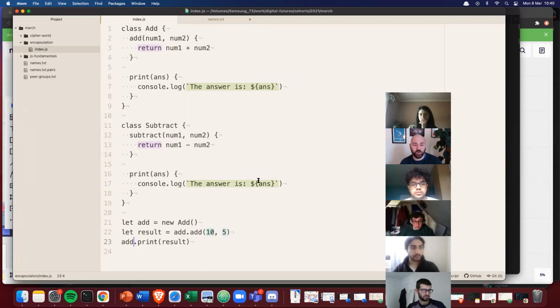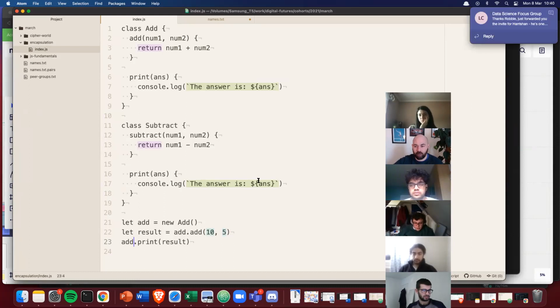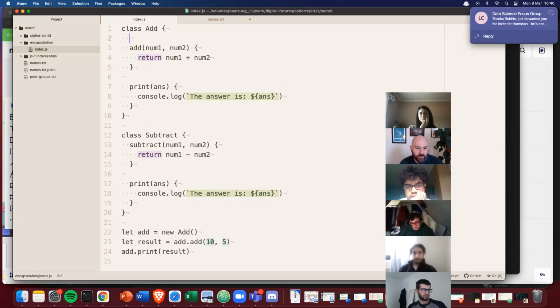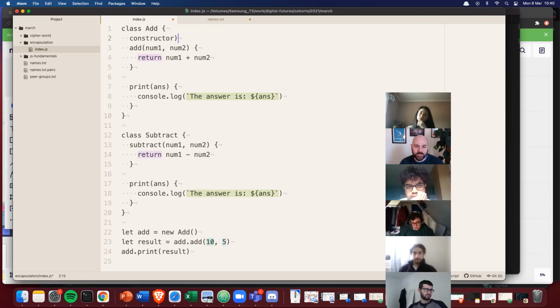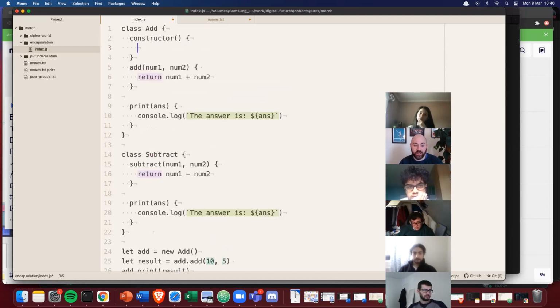Nice. Question. How come you're not using constructors? Is it because you don't have a load of different functions, so you're not abusing the variable by running it through? So the question from Jamie is why we're not using a constructor function. That's a good question. A constructor function is used to initialize a class with initial values. It constructs the object. So when we use new, if I wanted to create a class with initial values, I'd use a constructor and set those values as properties.